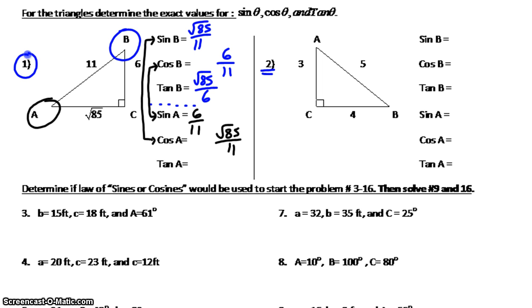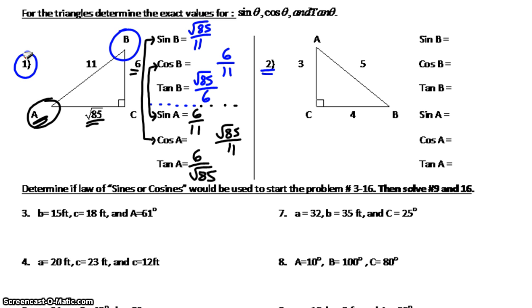Well, it does make sense because the opposite for A is 6 when the opposite of B is radical 85, which is the adjacent one for angle A. So it should, by this time, start making some sense for you. Now, tangent of A should be what we got for tangent of B, but flipped. It should give us 6 over radical 85. And if we look at that for A here, it is the opposite, which is 6 all over radical 85. So it does work for us.